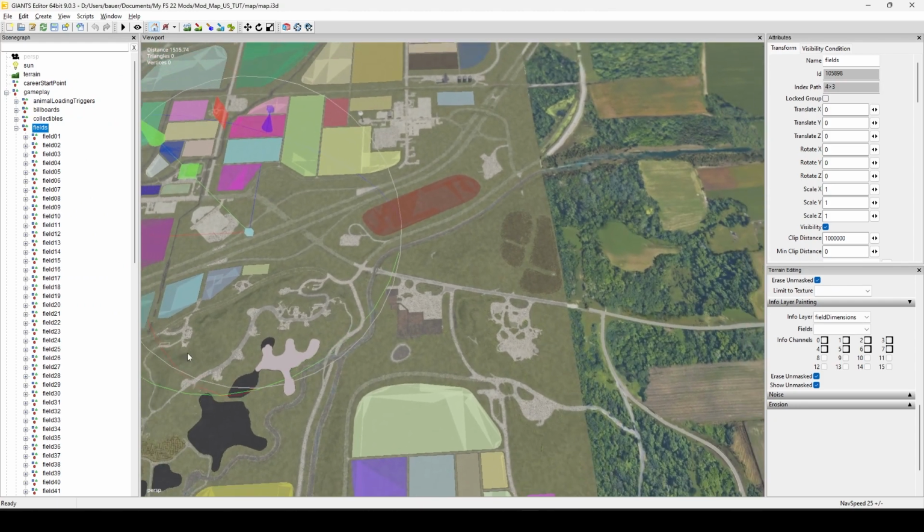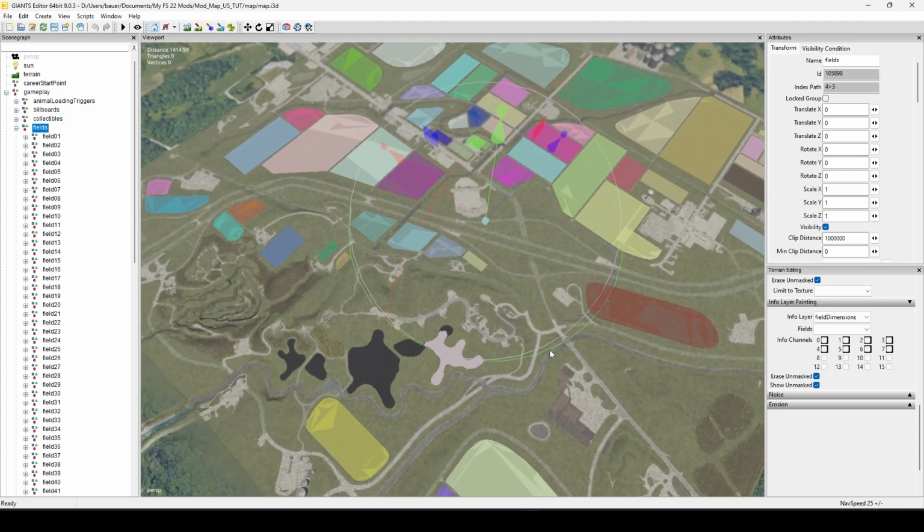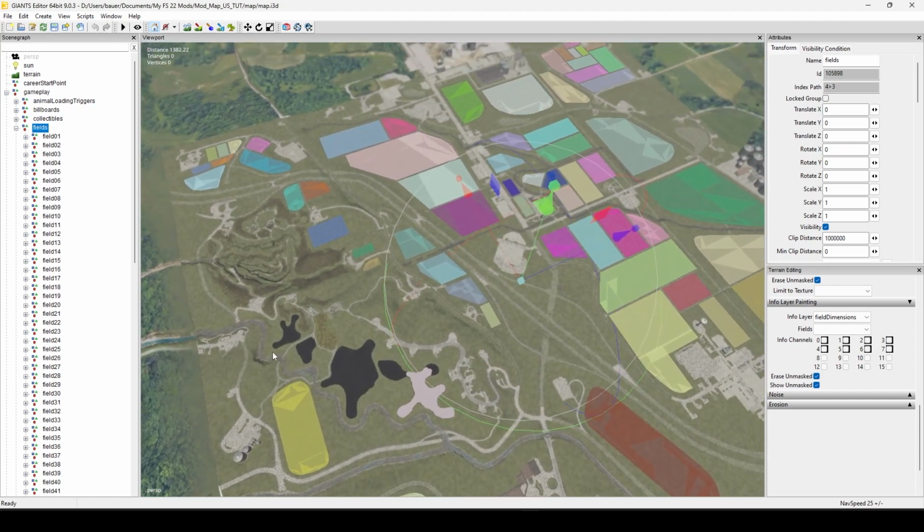All right, so those were the immediate differences that I wanted to point out, okay? So the FS22, while it runs a little bit more efficiently, it creates less corners. Like I said, the FS22 version, it's definitely an outstanding script, but you will need to export your existing fields and then re-import them once you're done creating your fields via bitmap, okay? That's the way you're going to have to do it with the FS22 version. If you decide that you want to go over to the FS19 version, you can just kind of run them all together. Okay. It'll recognize both, which is great.